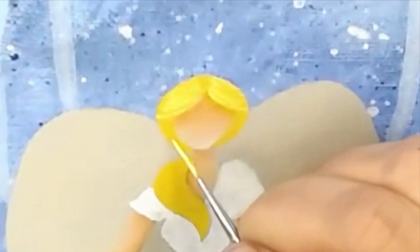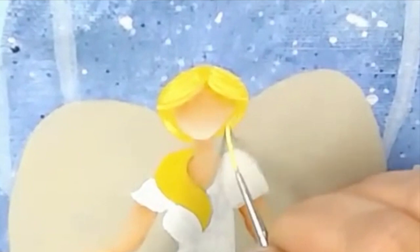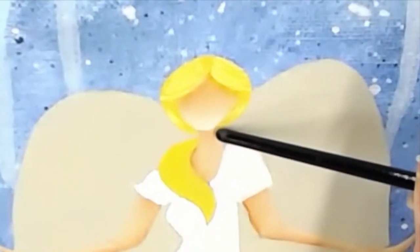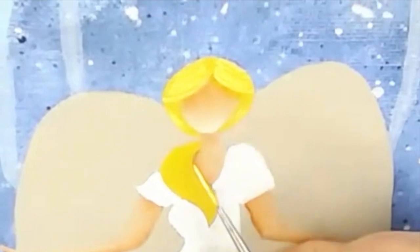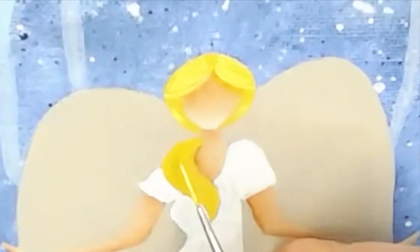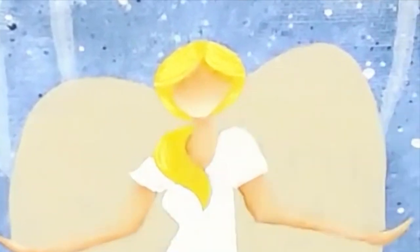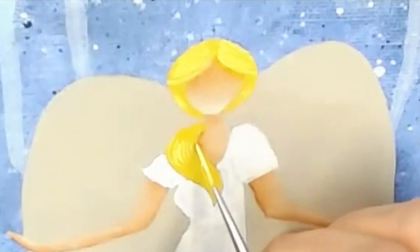Next, I'm going to do just a couple, but on the outside, not near her face, but on the outside here in the center. Just a couple. I'm not going up as far as the bangs or as low as her neck. So you're going to keep that in the center. On this part that comes around, I'm going to start long and get narrow.